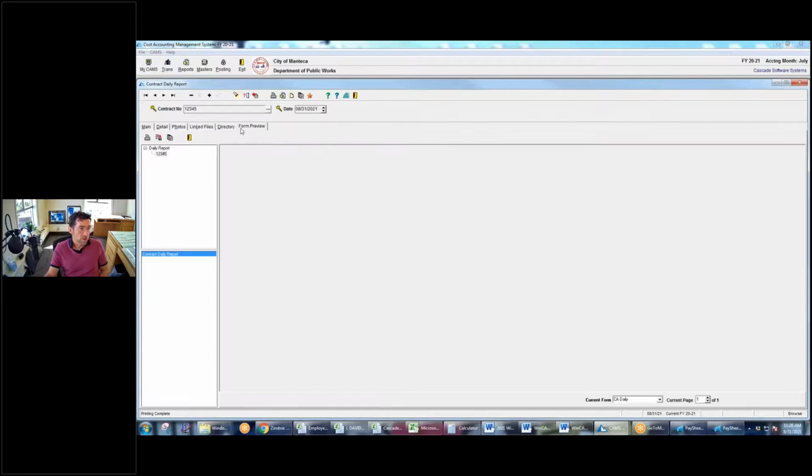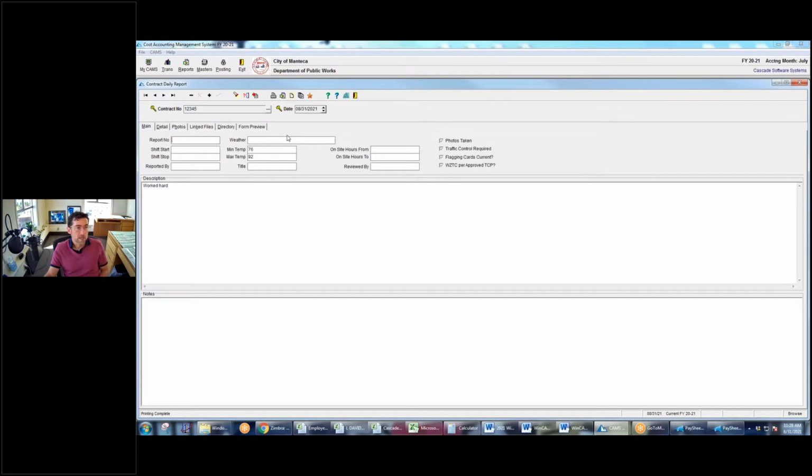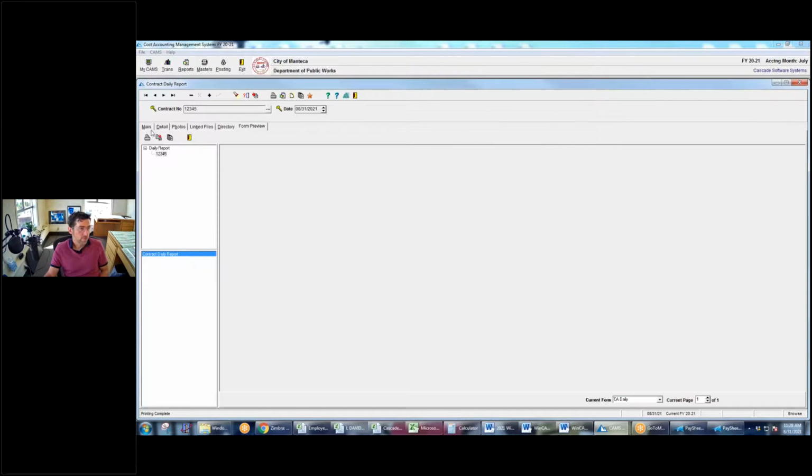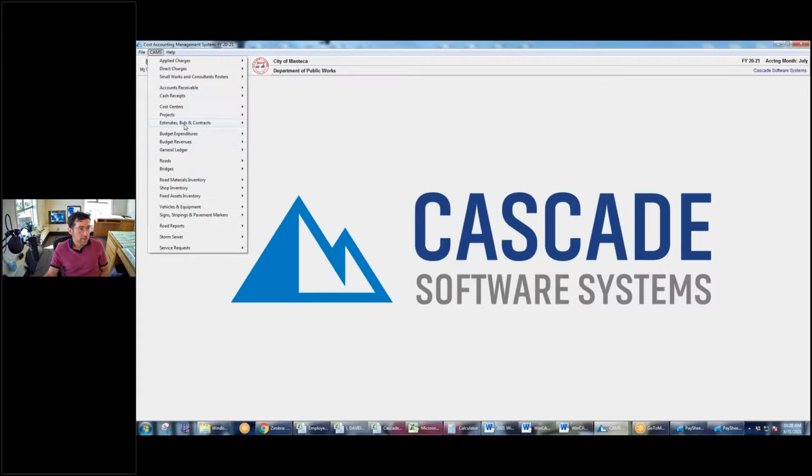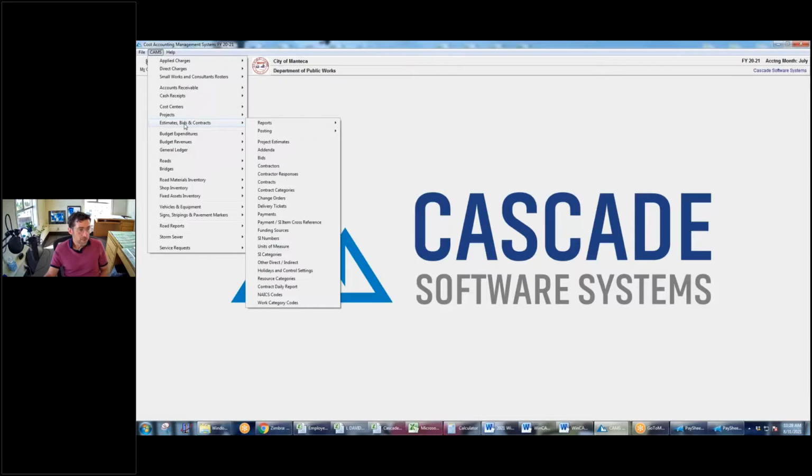It's that our clients have said we have to do this, and so they want it linked. They want to be able to enter contract daily reports, right? Maybe I don't have a form format. Okay, I think that's pretty much it for that module that I can think of.